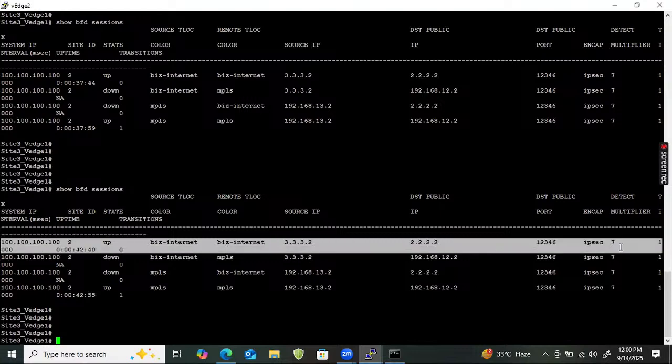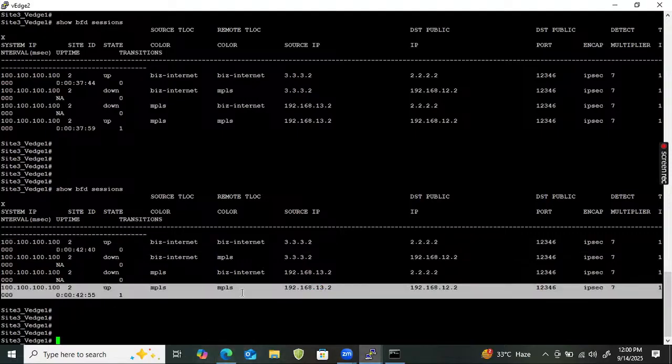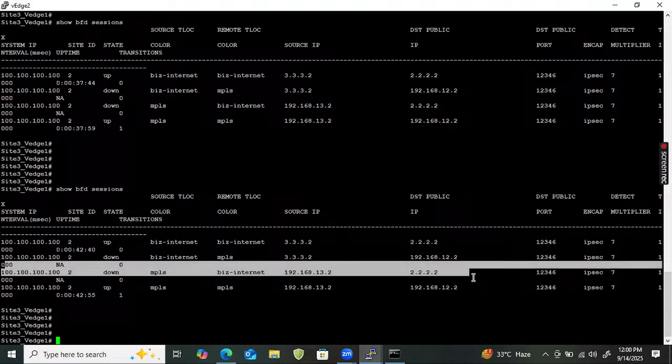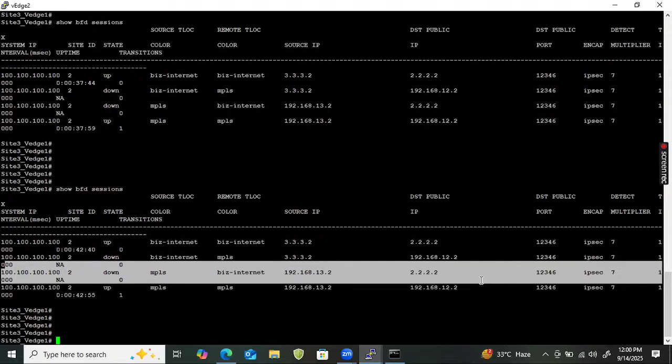Internet to internet, that is a possibility. Via internet I can reach that T-lock, right? Via MPLS I can reach. He's asking whether it is possible to make the reachability via internet to MPLS. No. MPLS to internet, no. It means every time it is showing down. So that's normal behavior. Got it? Okay. So routes have been exchanged, the IPsec tunnel has formed.